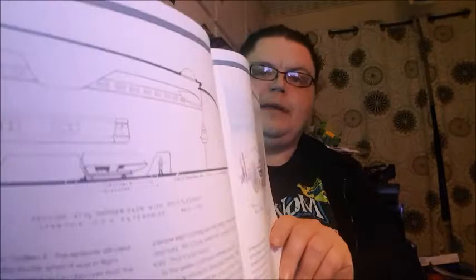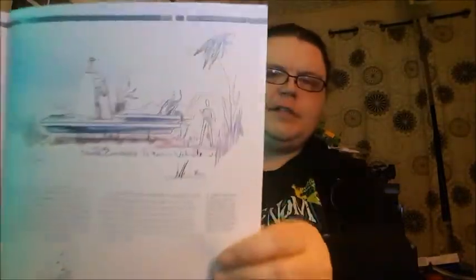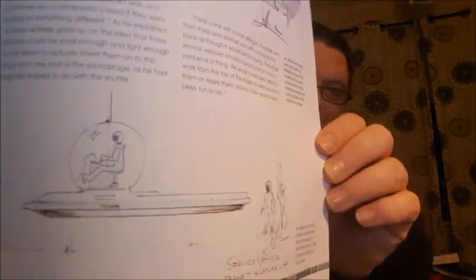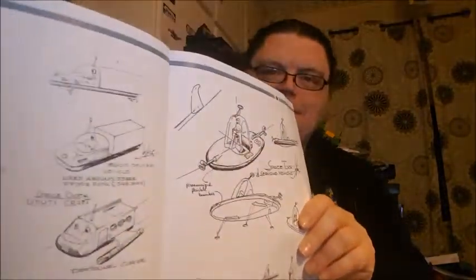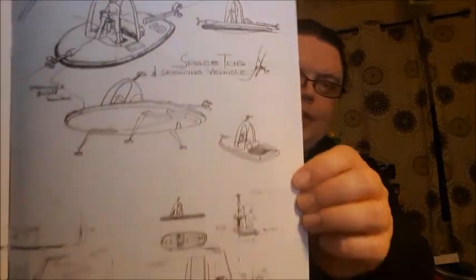You've got the shuttle base set, looking at the doors. There's a really weird shuttle design there - I'm glad they didn't choose that one because it looks very 1950s. That one as well - no thanks, looks like something from Thunderbirds. You've got some more designs like a little pod, and then more of what would become the shuttlecraft, and some flying saucer-type ones. I'm glad they didn't go with those designs.